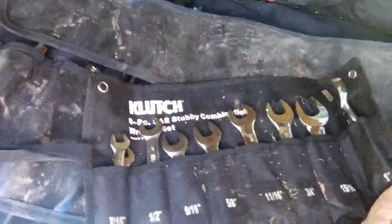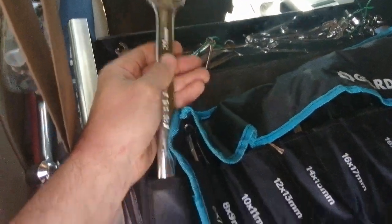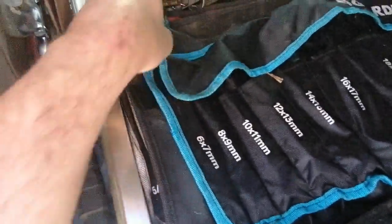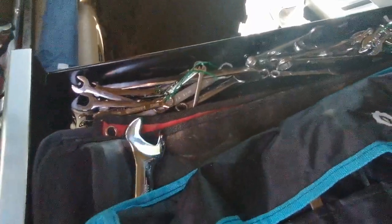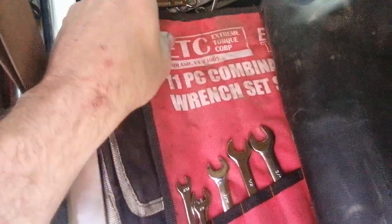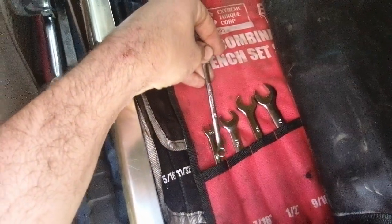Back here I had these – I think I did a video on those. And then the metric set from Sonex. And then these are the gear drive offset – I think they're like 75 degree offset. Underneath that, these are great – these are the Steelman brand, metric six point. Those will definitely get you out of some bad situations. These are miscellaneous crow feet and just regular combination wrenches – some of them I'll give to customers if they need a wrench. These are also six point but these are the Extreme Torque brand. I like them quite a bit, and I supplemented them with some GearWrench in the smaller sizes. And this is also gear drive – the swivel head ratcheting SAE. Those are nice to have.